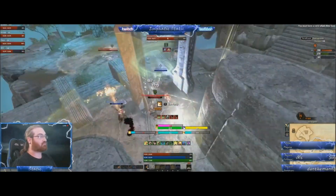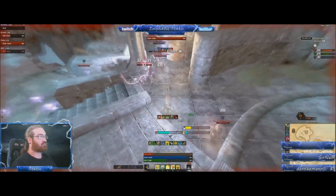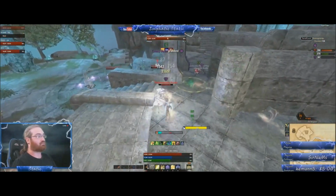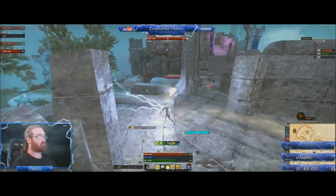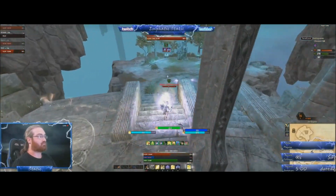Stam DK comes through, dots me up. Dodge rolls through, take a nasty leap here, barely survive, hold block, get some purges on, get some Honor the Deads, and I take out another Nightblade here. At this point, all we have left is this Mag Sorc, Pet Sorc. He's not very good, to be honest. So I dot him up.